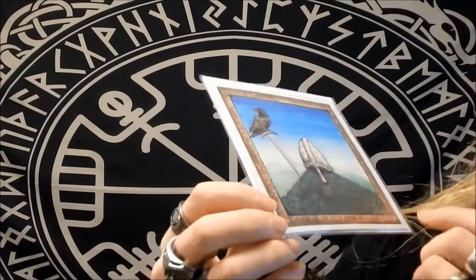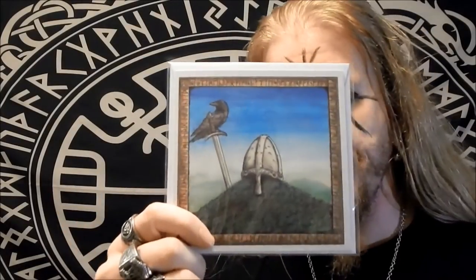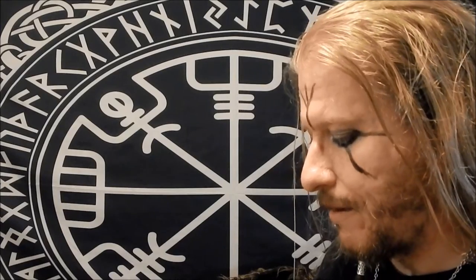The first thing I want to review is this nifty, cool — I haven't actually opened it yet, but it's a greeting card. It's got a neat little Norse helmet on here, a raven, a sword. It's a greeting card with an envelope, so if you have something that you want to send to somebody with a little neat artwork on the front, that's kind of cool. A little heartfelt thing right there. It's just standard cardboard paper greeting card, nothing on the inside as far as I can tell. That's one cool item.